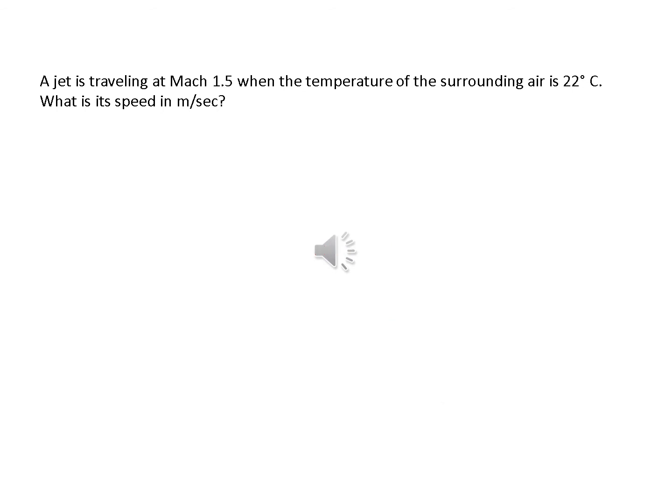One more of these problems. A jet is traveling at Mach 1.5 when the temperature of the surrounding air is 22 degrees Celsius. What is its speed in meters per second? I'm going to use the speed equation again, 331.5 plus 0.6 times the temperature in Celsius. Label it meters per second.